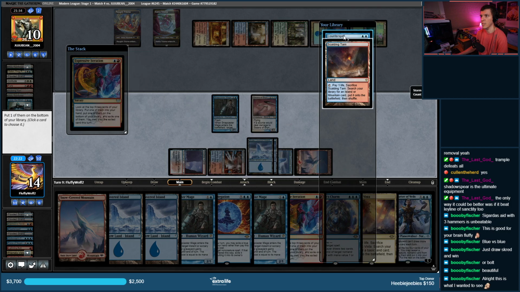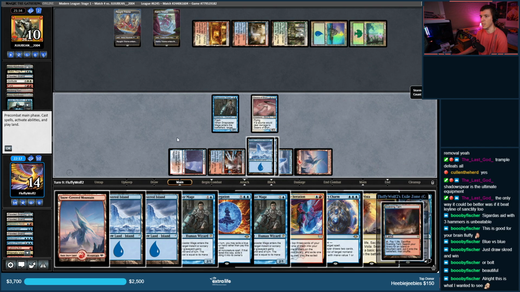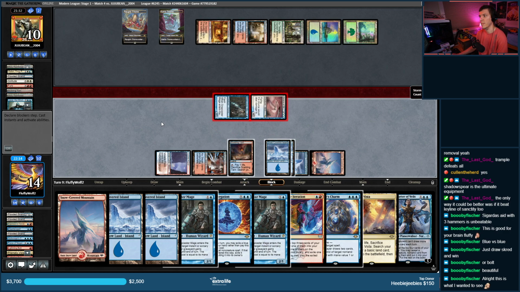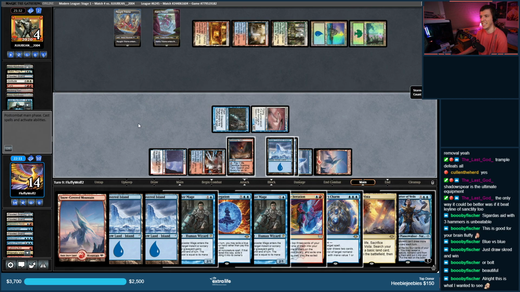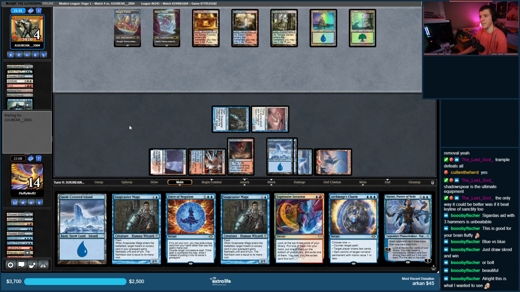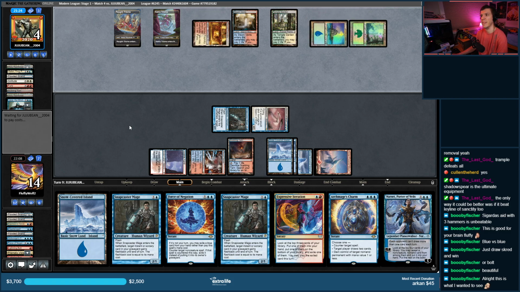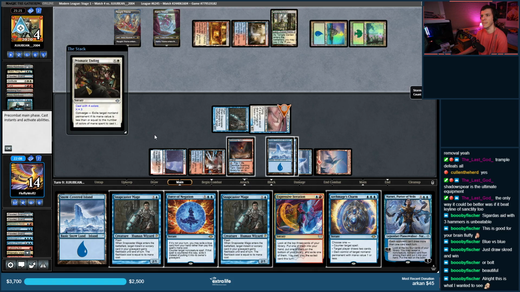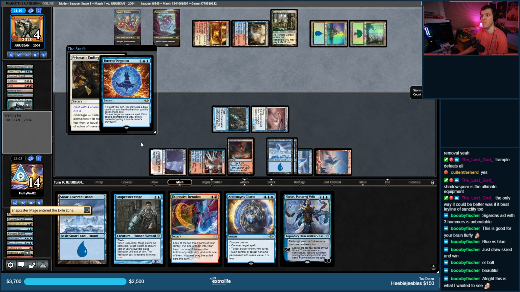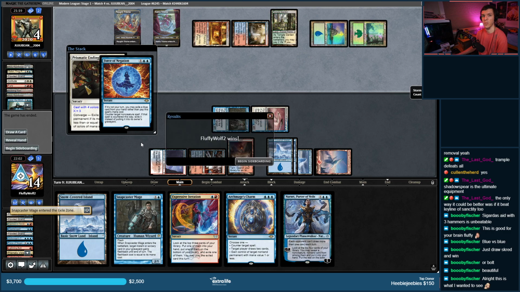Narset to hand. Counterspell at the bottom. Scalding Tarn. Play the Scalding Tarn. We good now. I drew a few cards. This is what you wanted to see? We did it. Look at that hand. Look at how full that hand is. Wow. Try that again, opponent. Try to touch that swan again. Oh.